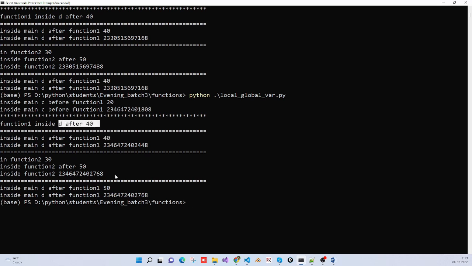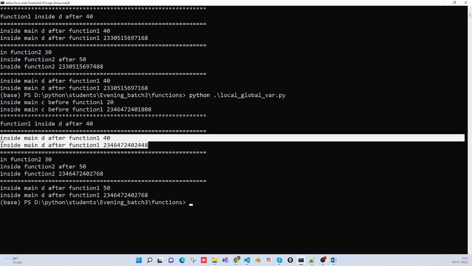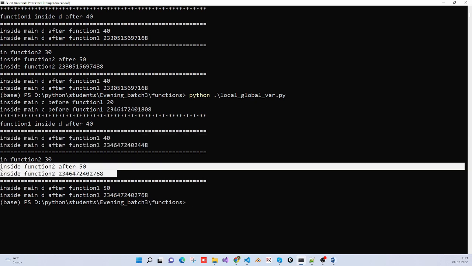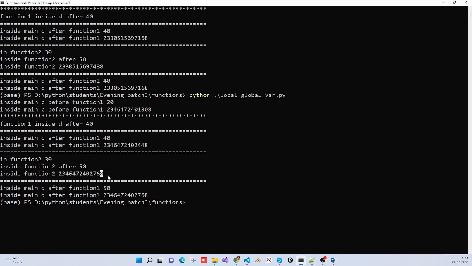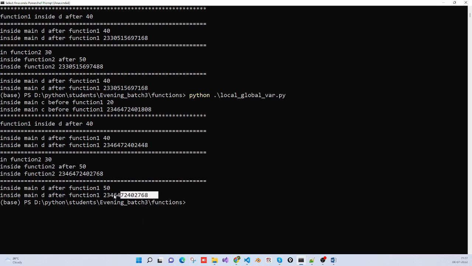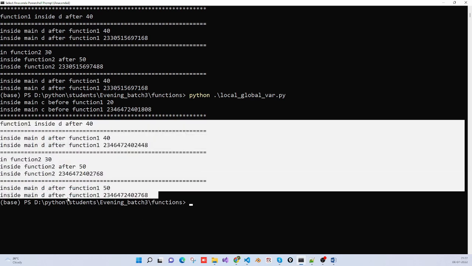Here also it is 40. Inside main it is 40 only. Then again it is 50. The value has changed a little, so it is declaring another global variable. So be a little careful with this one. When you are working with a global variable, be a little careful. So this is your global and local functions, guys.